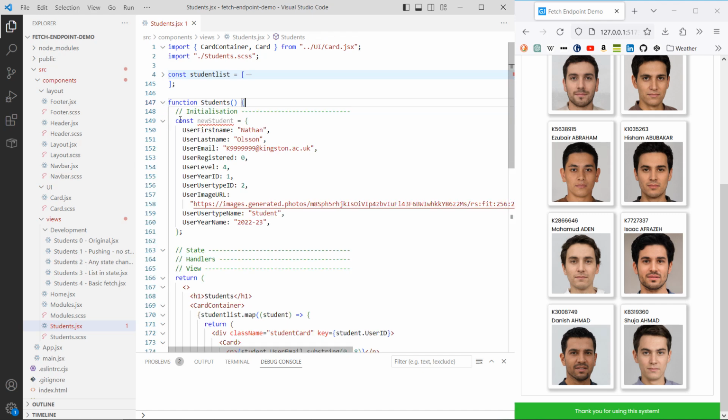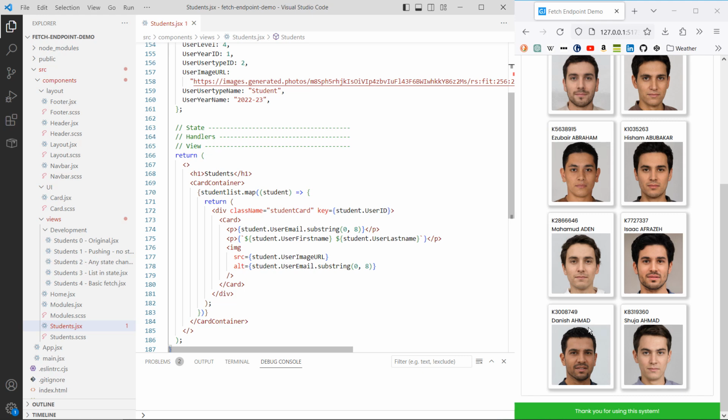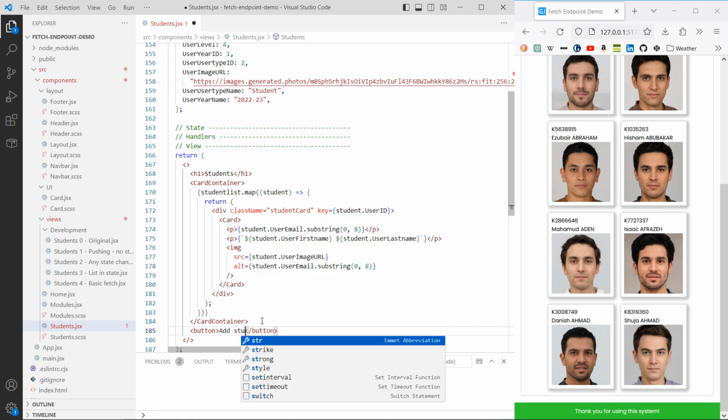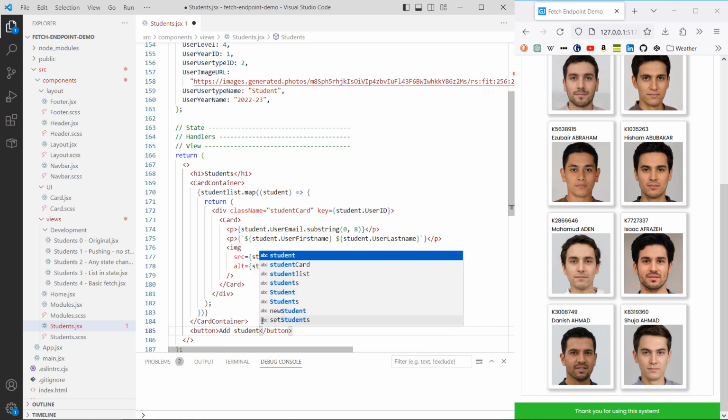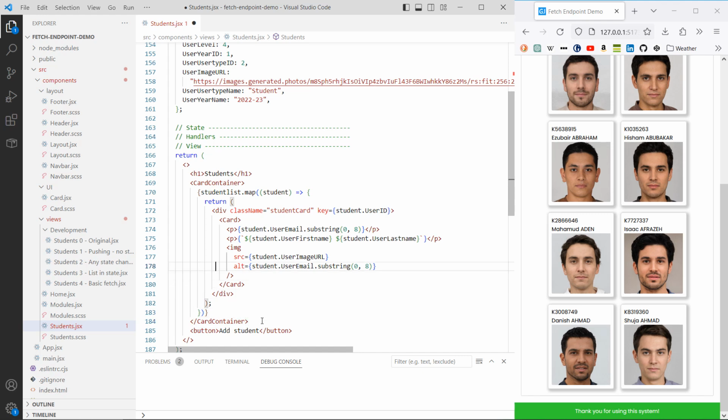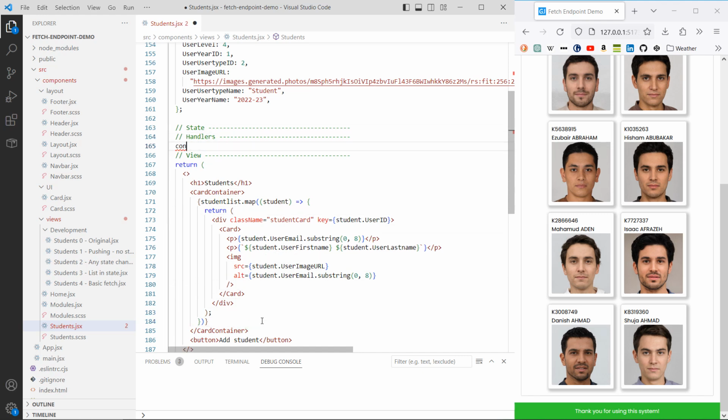So we'll do that when we press a button. So we'll add a button down here, button, and add student, it will say, and we'll need to add a handler. So we haven't constructed the handler yet, but we'll construct it up here. It'll be const handle add.